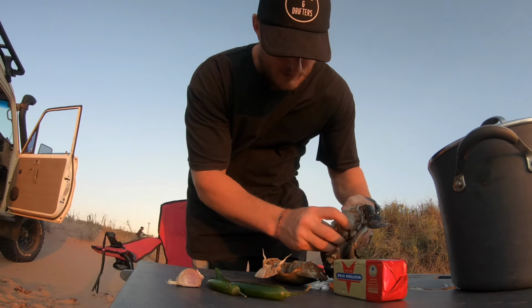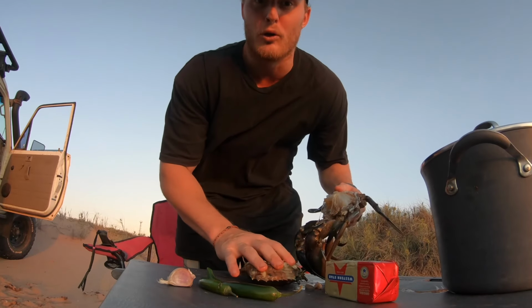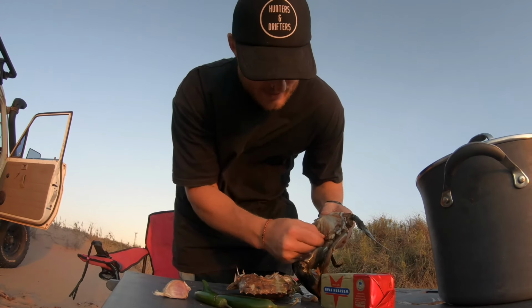I'm gonna collect all the bits and pieces in here, peel off these little face parts here. Perfect, straight in the shell. So we'll keep all the guts and all that sort of stuff inside the shell, so not too much mess. I can easily just put that in a bag and take that home with me.